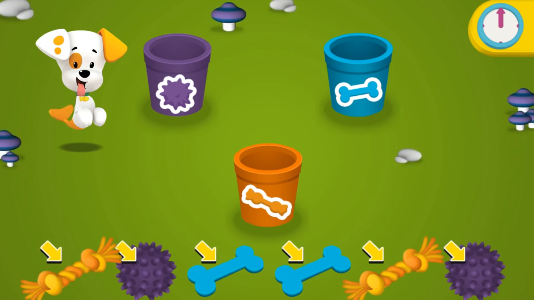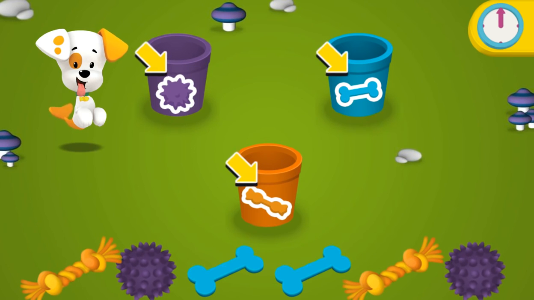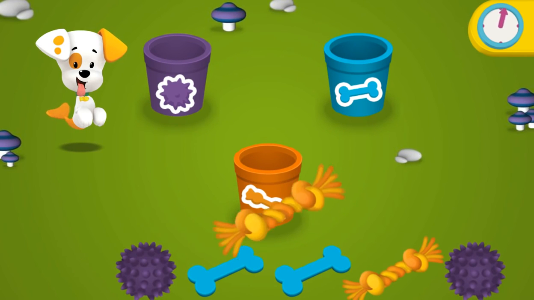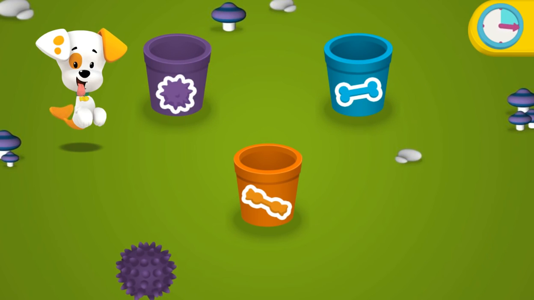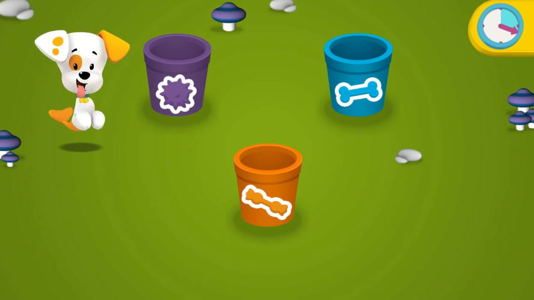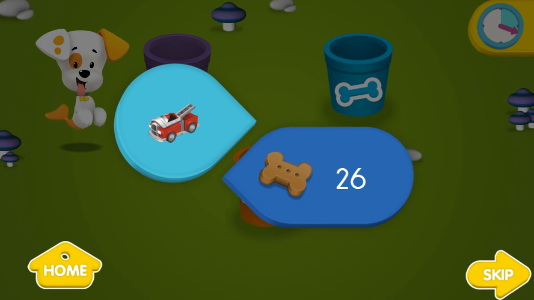Click on a pup toy. And click on a bucket with a picture that matches. Go! Awesome! Skip!